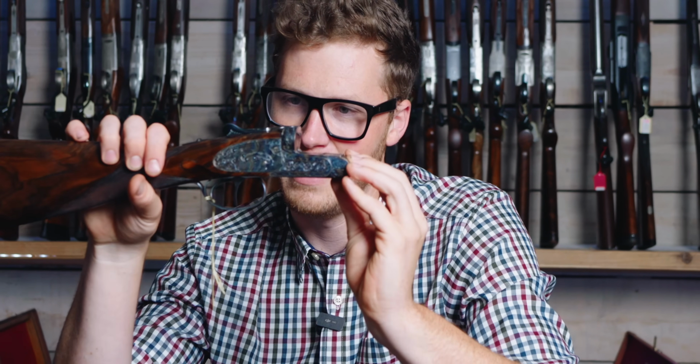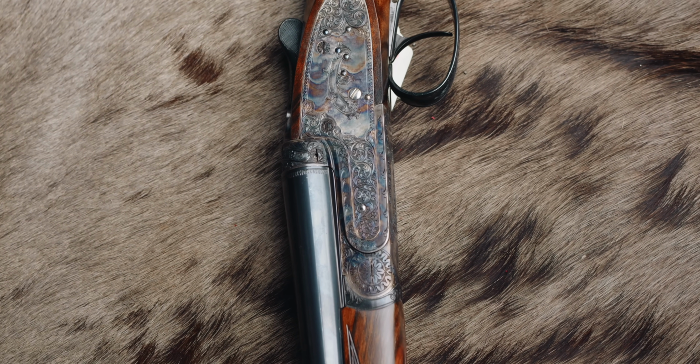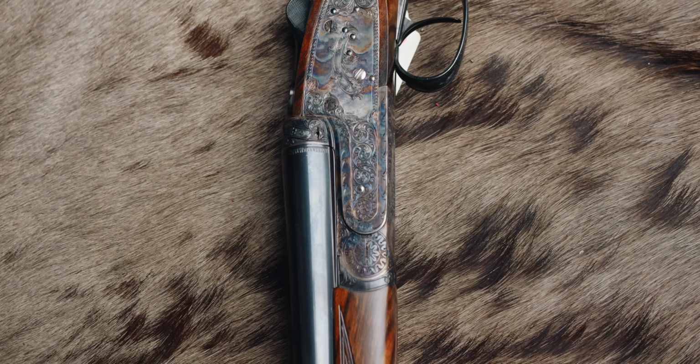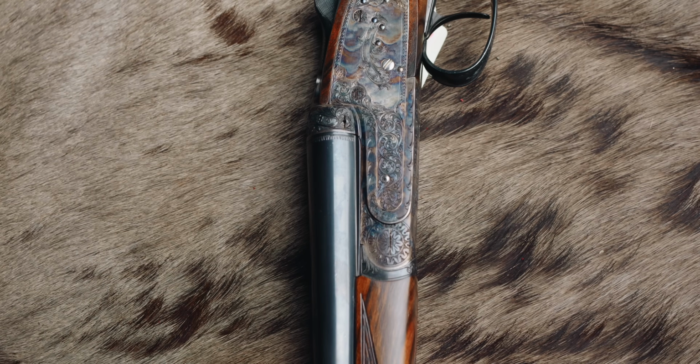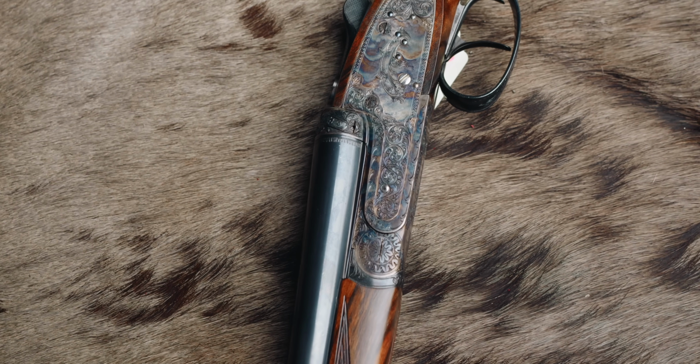This is a beautiful 28 gauge. Let me know in the comments, right? Because I love case colour hardening, but I also like a bright finish gun. Again, it's all about having the right finish on the right gun. Can you see a difference? Does it bother you? Do you think that refinishing case colour hardening is silly, or should everything have its original colour, however worn and grey?